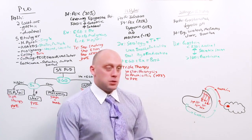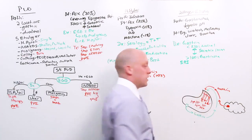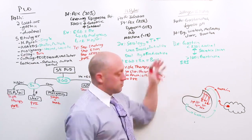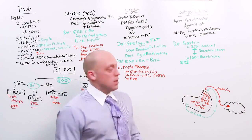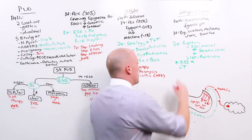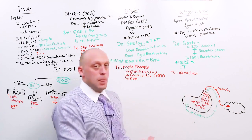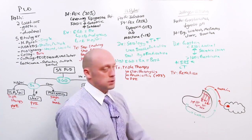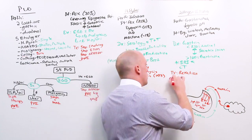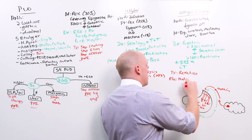If you're given the option between these two tests, I want you to pick the somatostatin receptor scintigraphy. Basically, it says, let's look for a gastrinoma wherever. And wherever there are these receptors, there's going to be a gastrinoma. Or the CT scan. Pick the SRS. The treatment is resection. And you resect it, one, to fix the ulcers, but two, because this is a growth stimulator for these parietal cells. You leave a growth stimulation on for too long, it could develop into cancer. So while Zollinger-Ellison, the gastrinoma itself, is benign, it can induce gastric malignancy.